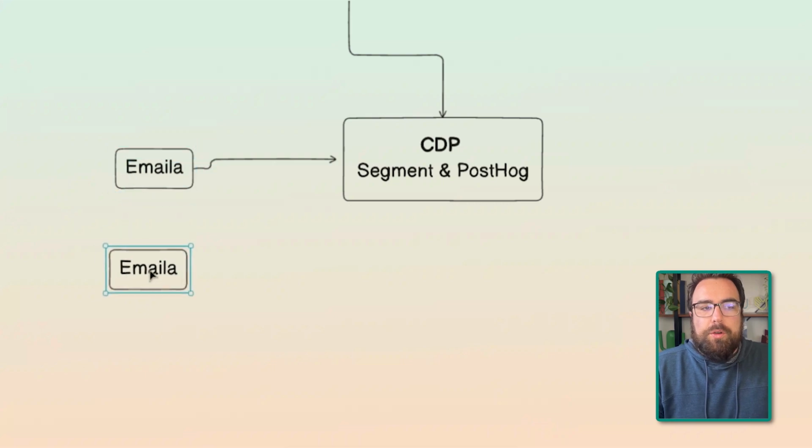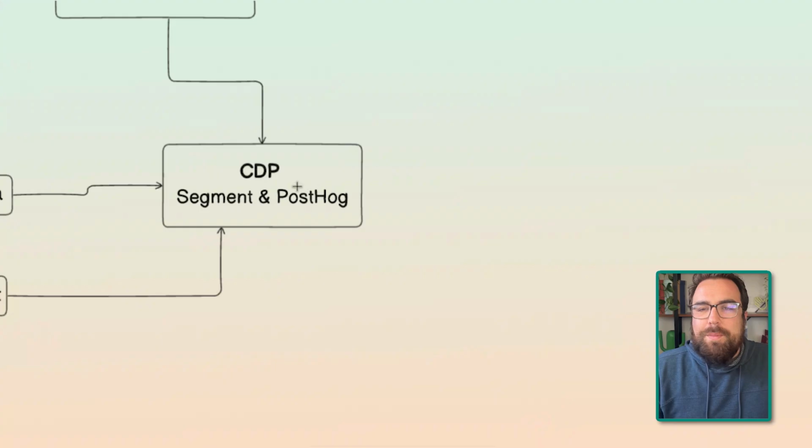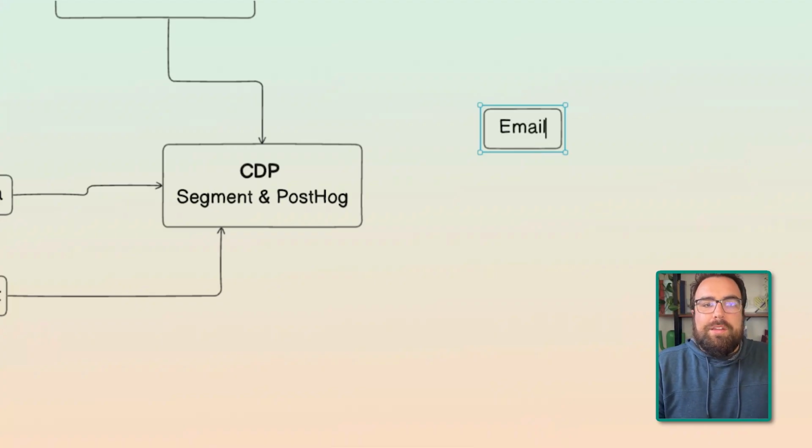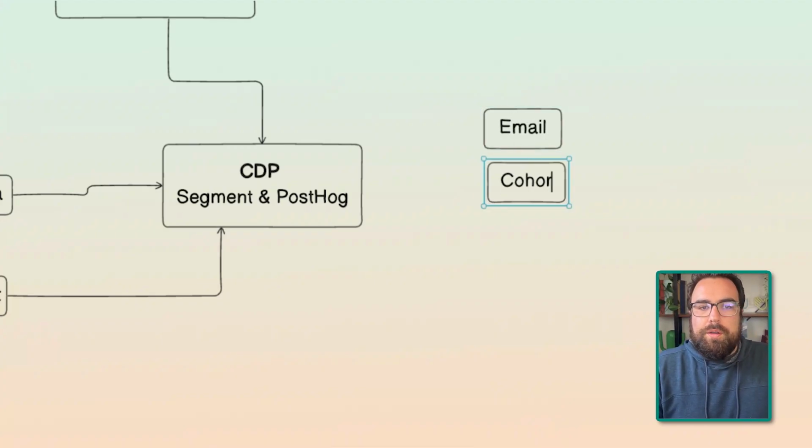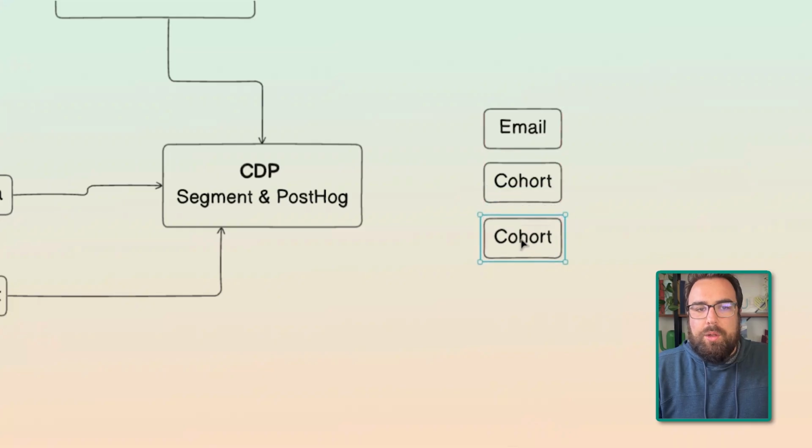You can also have your product, right? So you can have, for example, if you're building a software or building an info product, you can also send those completion data to your CDP. And then the beauty is that you can use that CDP to then influence other actions. We call these plays internally, but this is where you can have things like sending an email. You can cohort. You can identify high and low value people.